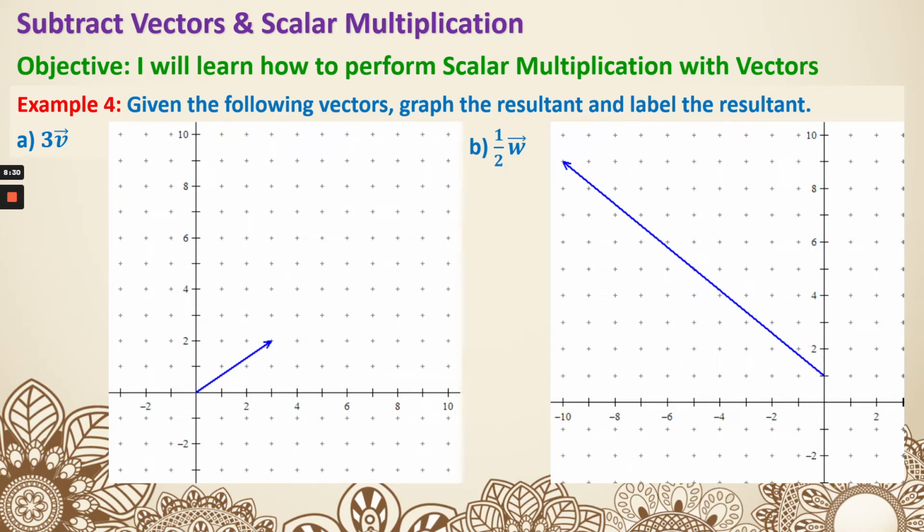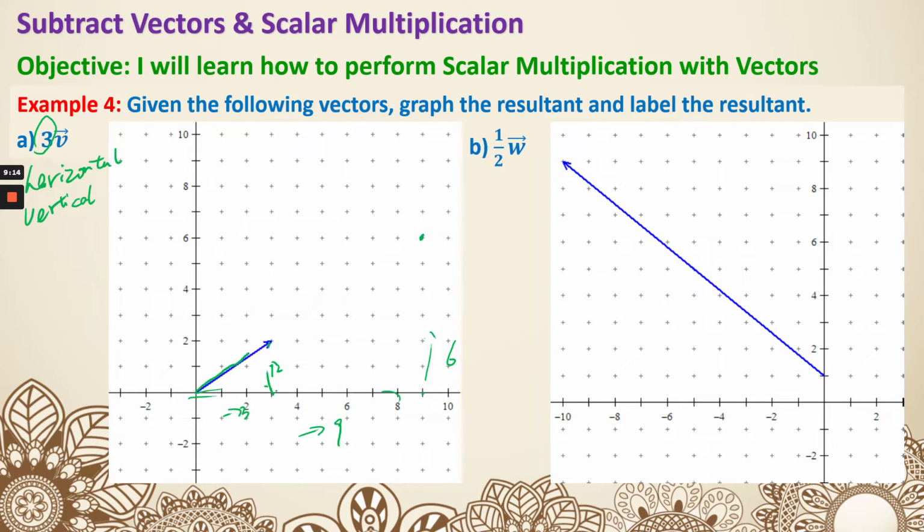So first, v. We do need to know how to describe the direction when we are given a vector. A vector has a horizontal component and a vertical component. So we are going to use these to discuss our directions. You will notice it's actually the same as when we talk about slopes. So to talk about the direction of this given vector, that is to the right 3 and up 2. So right 3, up 2. But I need 3 times of that, then of course I need to go to the right 9 and up 6. That's how it works. We are going to extend the horizontal portion and the vertical portion. So 9, 6.